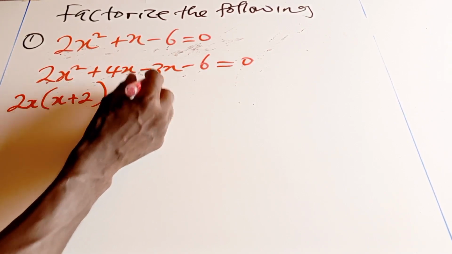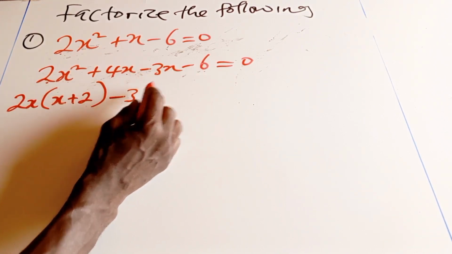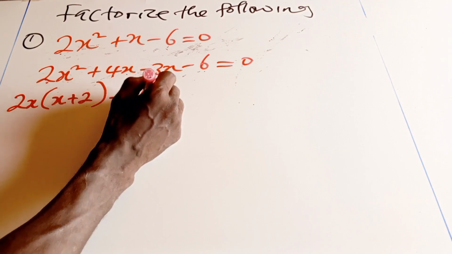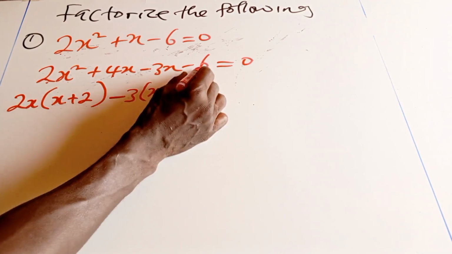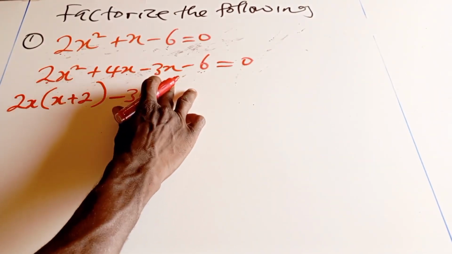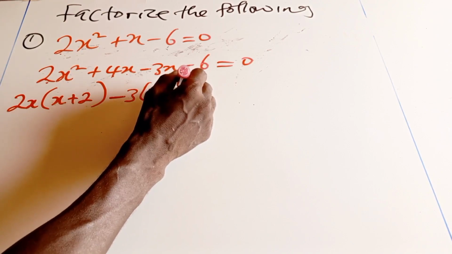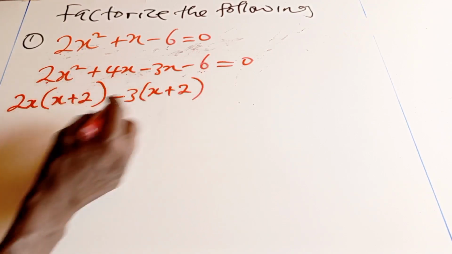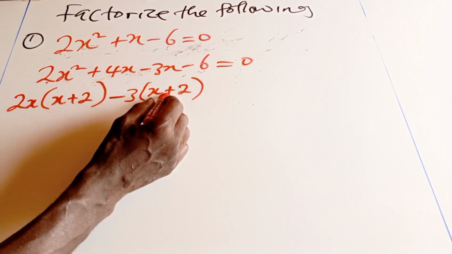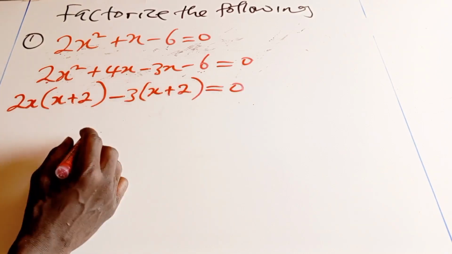And now we have minus 3 outside, since we have 3 here and 3 here, therefore 3 is the common factor. Remember, we are just factorizing the equation. We put x here. How many 3s do we have in 6? We have 2, so here we have plus 2. If you multiply 3 times 2, you get 6. Minus 3 times plus 2, you get minus 6. All is equal to 0.